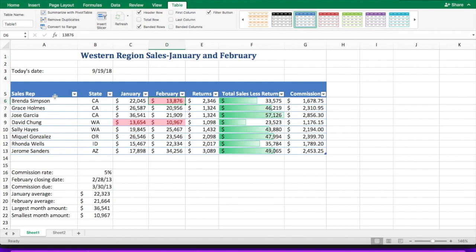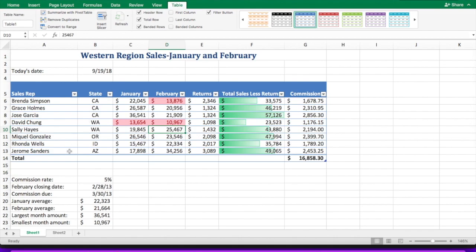After we've created the table, notice that the headings now all have little arrows next to them. Those arrows, down arrows, are going to allow us to do some sorting and some filtering. The first thing we're going to do is actually add one extra line to our table. While you're on your Table tab, I want you to click the button that says Total Row. Watch what happens. When I click the total row, it actually added another row to my table. It put a total in my last column.